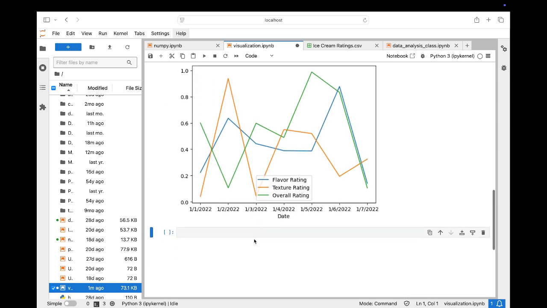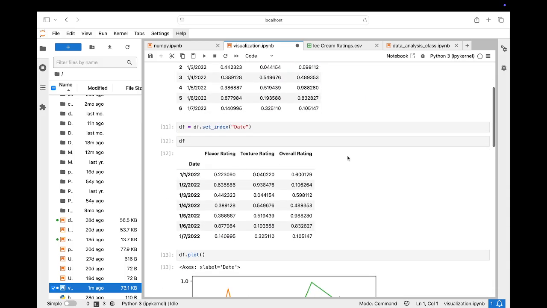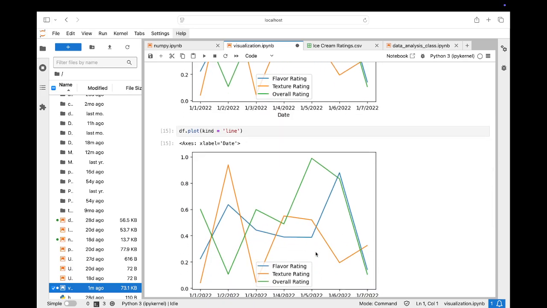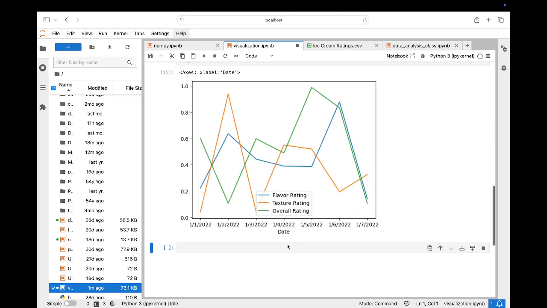But the interesting thing is we don't have just line, and say we want to have more overview or insight into what is going on here. For instance, say we have like 50 columns here, and this could be really messy, especially if the deviation between each of those columns is not really obvious. Then we'll see that the lines might overlap a lot, and some of the lines might be lost at a glance. So how do we separate the lines into each graph?